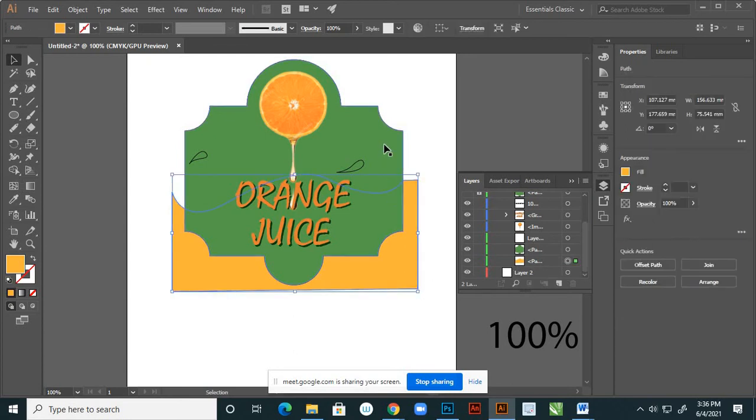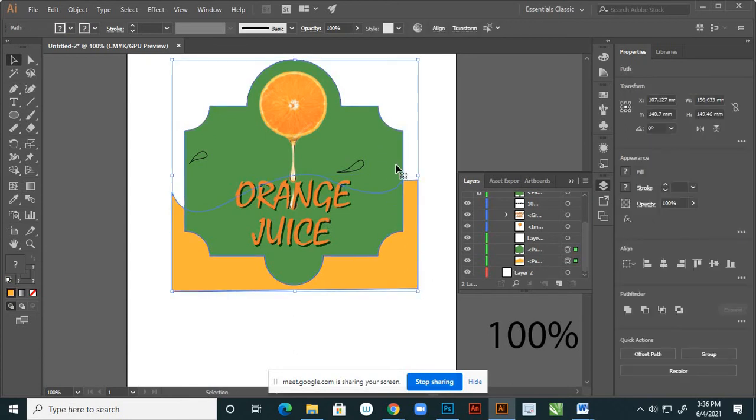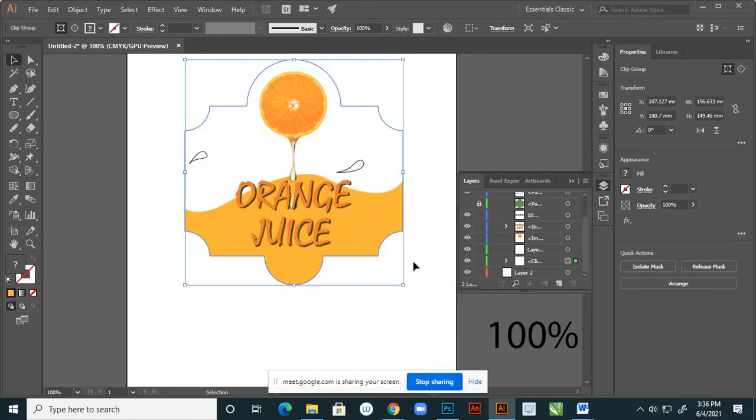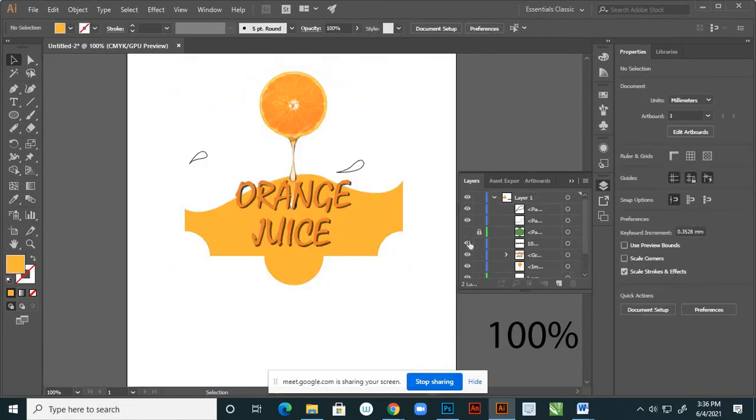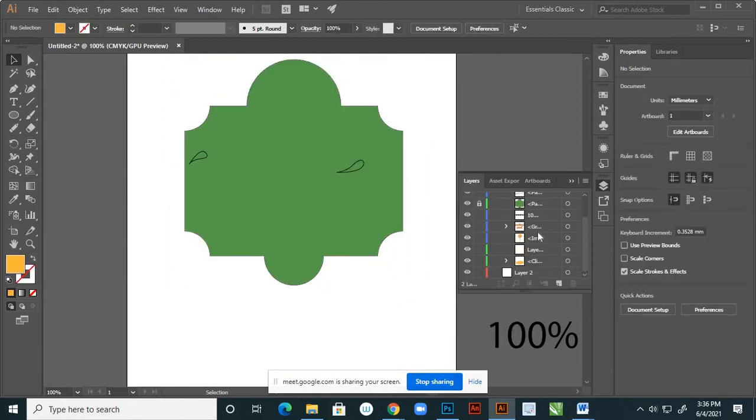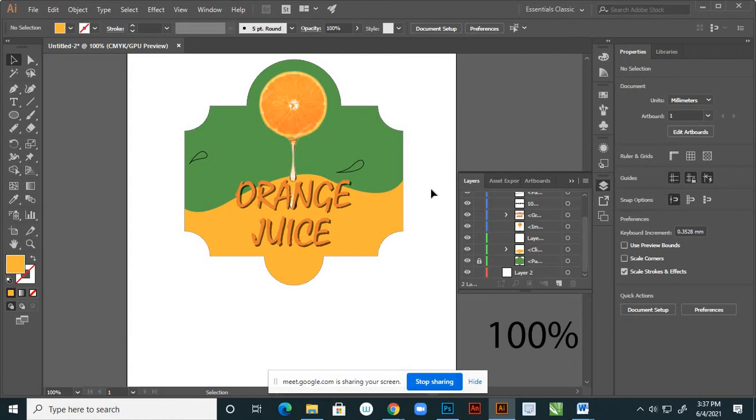Right. Yes. And now open this, so it should be down, right? Fantastic. Now these areas I want to fill colors.